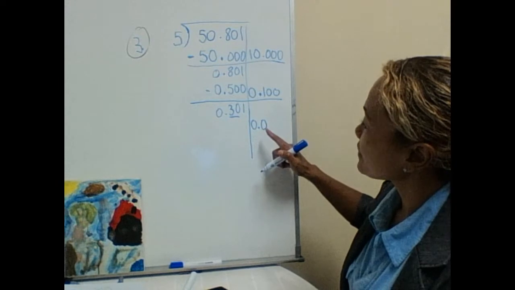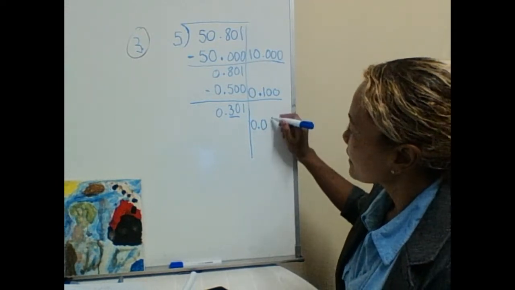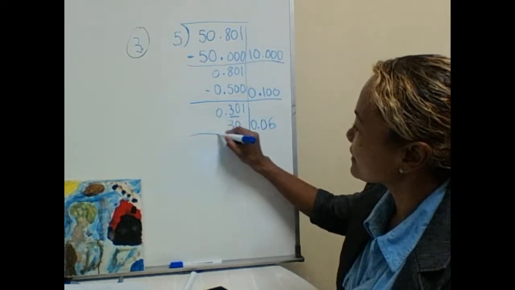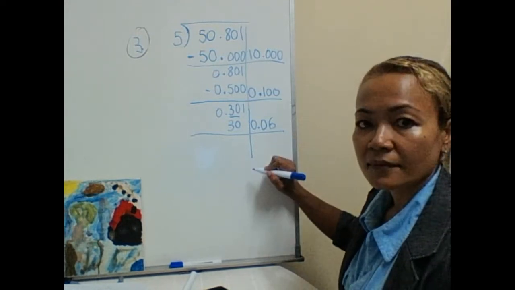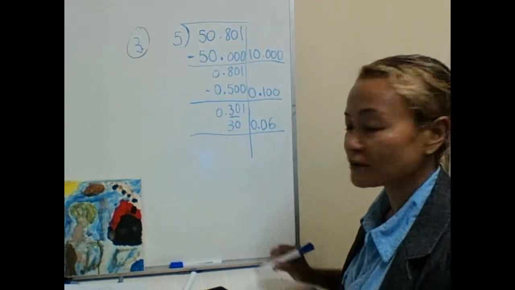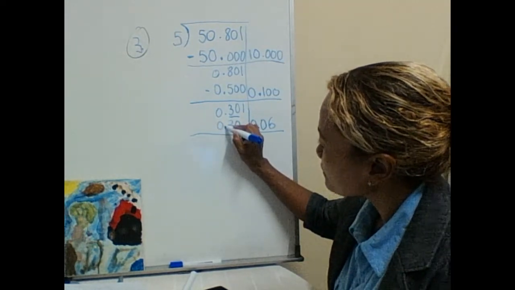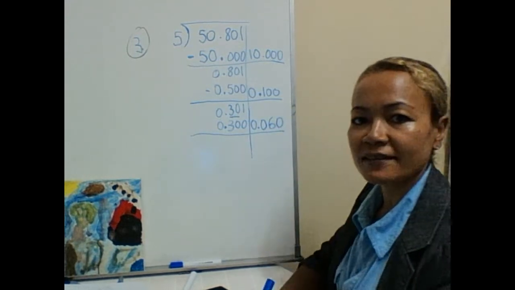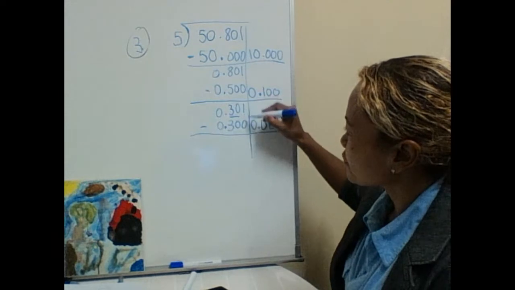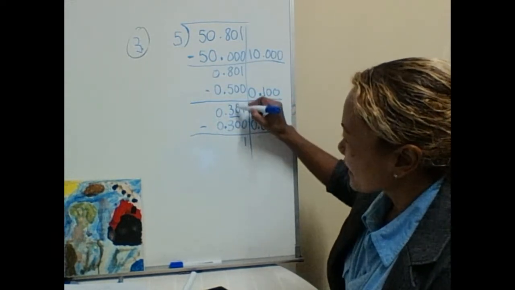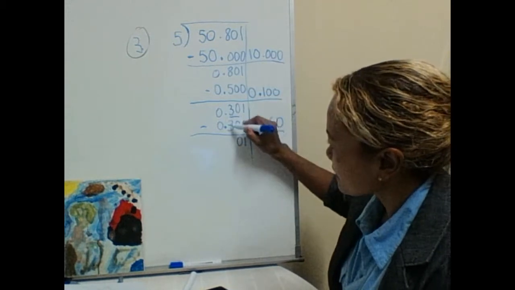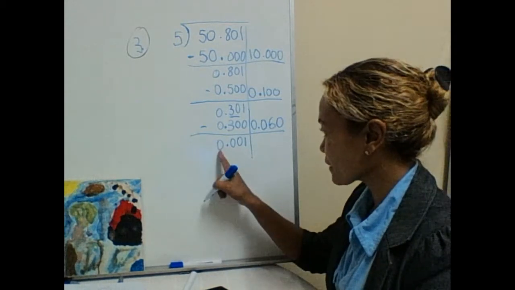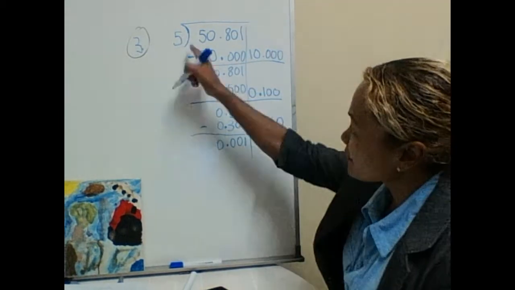Yeah, 5 goes into 30 6 times. 5 times 6 is 30. So 6, 30. Keep the 30 nice and neat underneath. Right. Now you fill in all the zeros: 0 before the decimal point, 1 0 after. Again you subtract. 1 minus 0 is 1. And after that it's all 0. 3 minus 3 is 0. So now you're left with a very small number, 0.001 divided by 5.